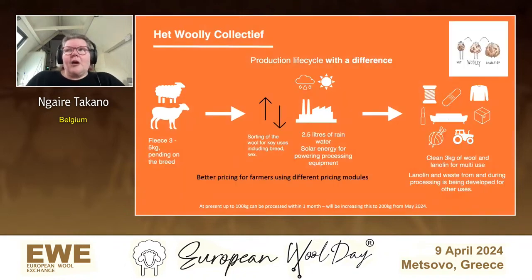What I have developed is a slightly different method. As the introduction said, I look at wool holistically. So I look at a whole fleece and I actually break it down. In the washing, I use less water. I don't use any chemicals within the processing. I do use some heated water, with the vision that when I have a fully functioning plant, it will all be solar and wind generated equipment.